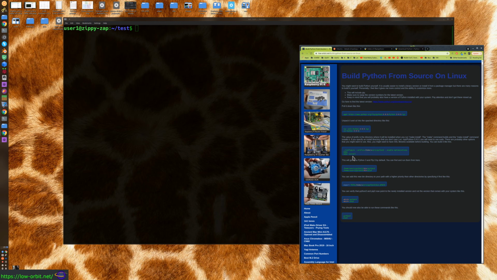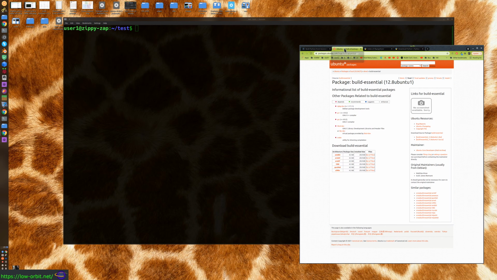So these are basically the instructions, but you'll notice I have actual version numbers in here. One thing you're going to want to do is check the latest version number. You can check that following this link. But the other thing you're going to want to make sure is that you have build essentials installed. So you'll need make and all the regular build tools like GCC and stuff like that.